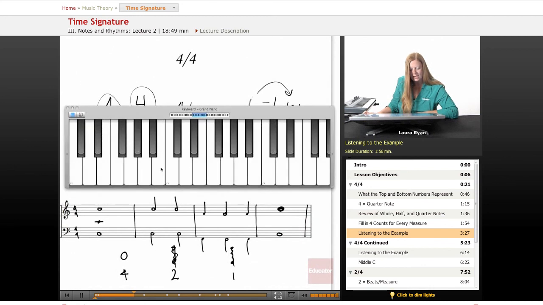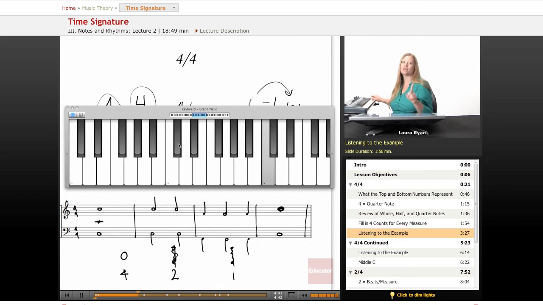So let's find that again. Okay, here we go. Here's middle C. We need the C below and the C above. So if you're playing keyboard at home, these are the C's that you need. Okay, let's begin with our whole note. So 1, 2, 3, 4. Next measure, 2 half notes. 1, 2, 1, 2. Then we go down to F's. 1, 1, 2, 1, 1, 2, 3, 4.